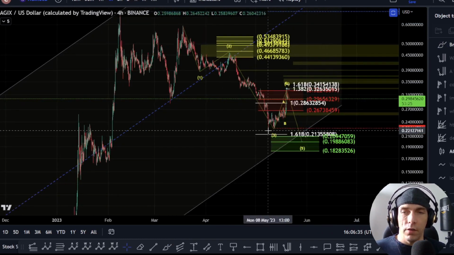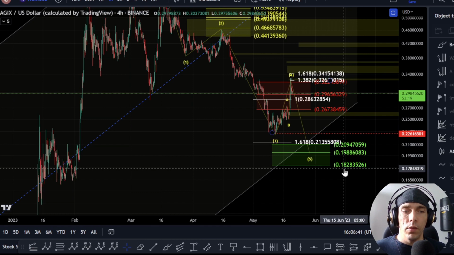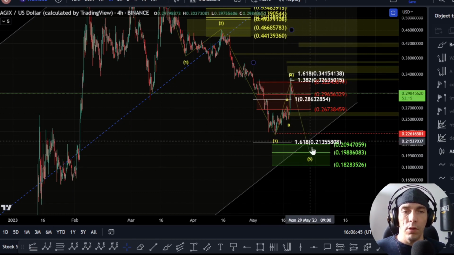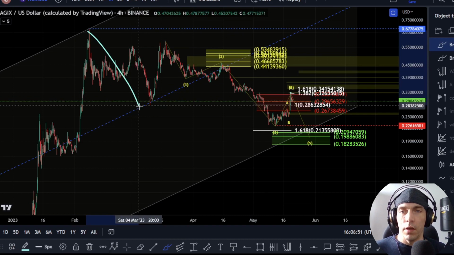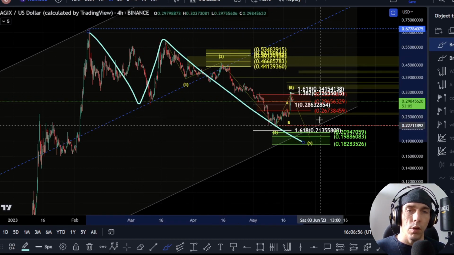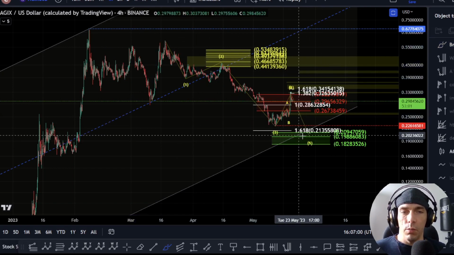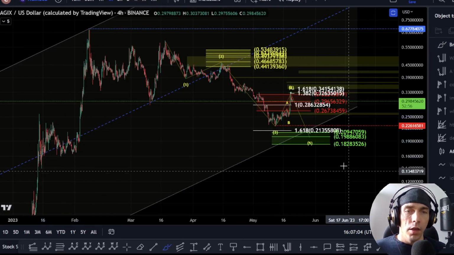But if we did just get a single 5-wave move to the downside, which looked to bring us down to this 2094 to this 1828 area as a typical 5th wave zone, what we'd then be looking for is that potential for a reversal from this point, because like I said, this could be A, this could be B, and then we get this bigger C wave to the downside. So we need to be aware that this is still a potential where we could see a move into this previous 4th wave area here. So keep an eye on this.